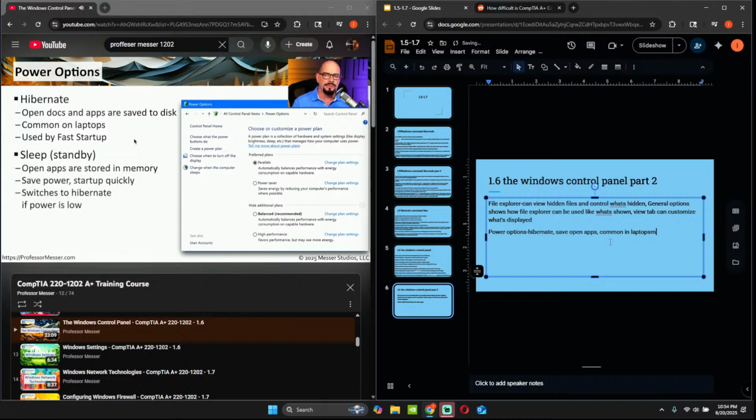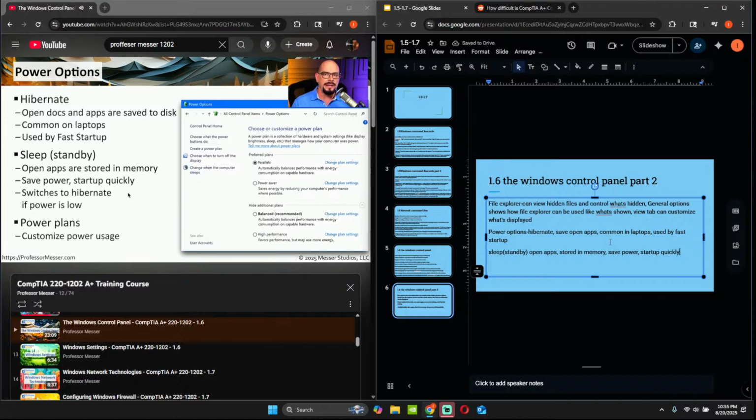Since it does take a number of seconds to be able to pull the information off of your storage drive and put it back into memory when you power on your system, you may instead want to choose the sleep or standby option. Instead of taking your applications and your data and moving it to a storage drive, it simply keeps everything in the memory of your system. This requires constant power to be able to maintain that particular state. Although it is not a lot of power, it can still take away from the battery on your system. If you're planning to swap out your battery or the battery that you're using is very low, you might want to use the hibernate function instead.